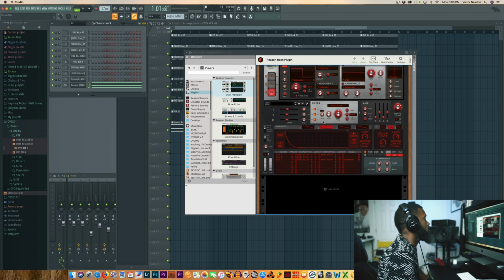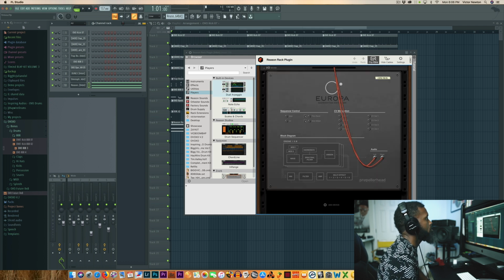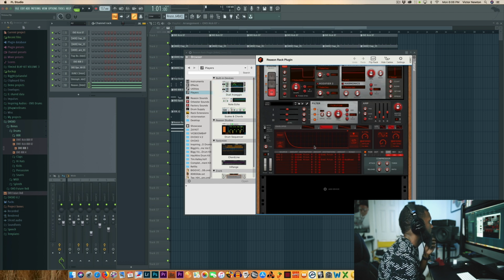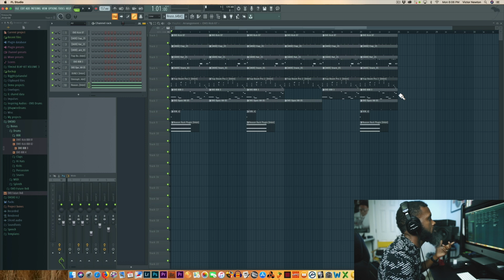As you can see, all of our stuff is in here. You still can flip your rack over, you can hide your cables if you want to. I don't see any reason for doing that, but of course you can flip your rack over and still do all the routing that we've been doing in Reason. So yeah, I mean, I can use my drum sequencer if I wanted to. It would be nice if I could use my Reason sequencer over in FL Studio 20. That would be lovely, but I guess there's really no real reason for me to use that now.